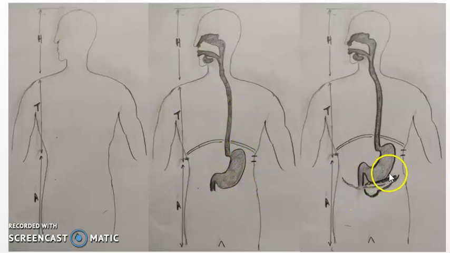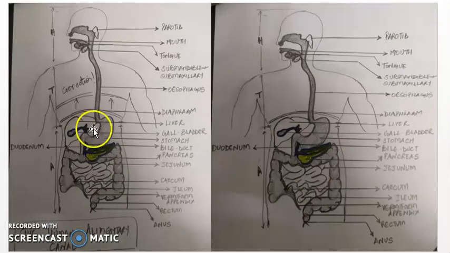Then you can start marking the pancreas. While you do that, in the thoracic region, in the lower part, just where it is about to terminate, you can just draw an arc to mark the position of the diaphragm. Remember that the diaphragm is not a part of the digestive system, but it is essential to know the position so that you can mark the position of other organs of the digestive system with respect to the diaphragm. Once these steps are complete, you can move down to the further steps.